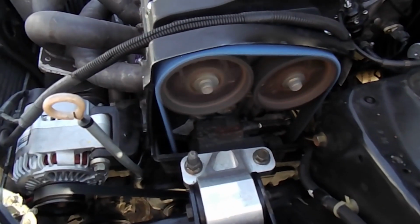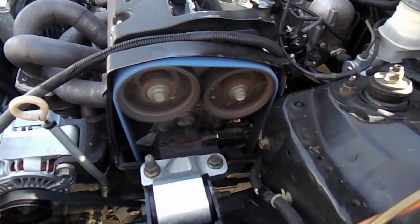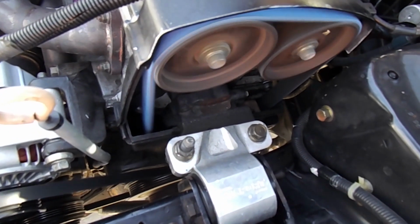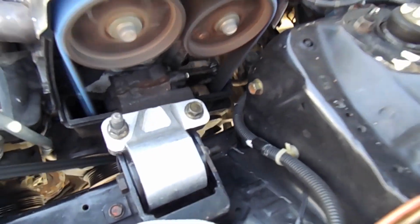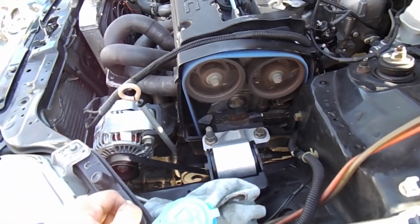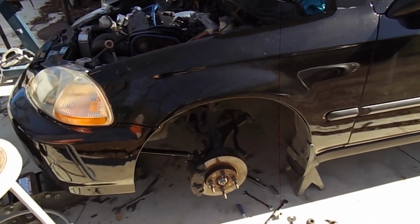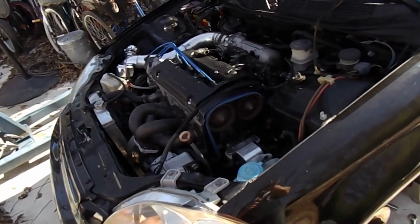Before doing that, I'm going to go ahead and turn it on, and hopefully all goes well. So let's get it. Got it turned on right now. This looks good. We'll let it idle, and while it's idling, I'm going to go ahead and put that wheel on and drop it, get it back down on the ground and see how it goes. On the street, we'll go for a little drive, see if, hopefully, cross the fingers, everything goes well.